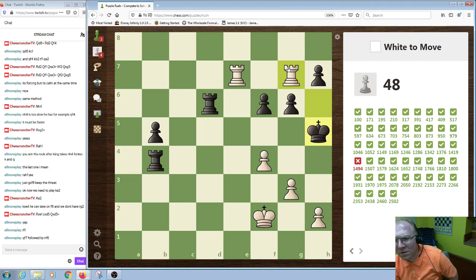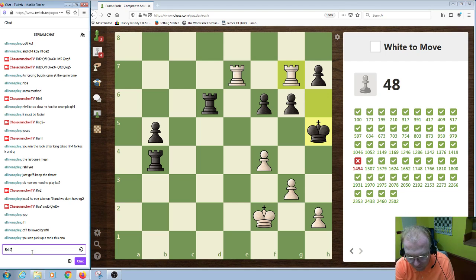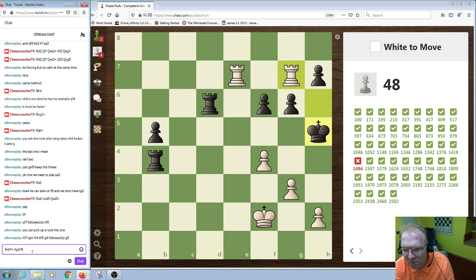I think we've had this one before. Rook takes h7, takes g4. I gotta remember this one. This one has to do with winning. Yeah, you pick a rook up in this one. I'm thinking it's rook takes h7 check, king g4, rook h4 check, king g5.